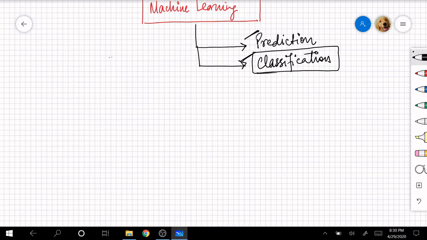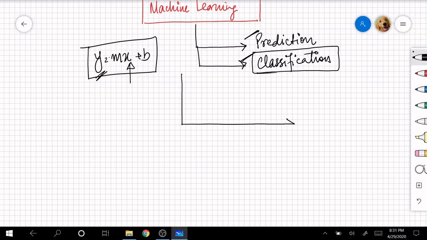All of us know this classic equation, y is equal to mx plus b. What this equation tells us is that for any value of x, I will be able to say what is y. If I have this, basically it means I can predict. So if x is time and y is some quantity, no matter what time it is, I can always say what is going to be the value based on this line. So if time is equal to tk, there is some value yk.